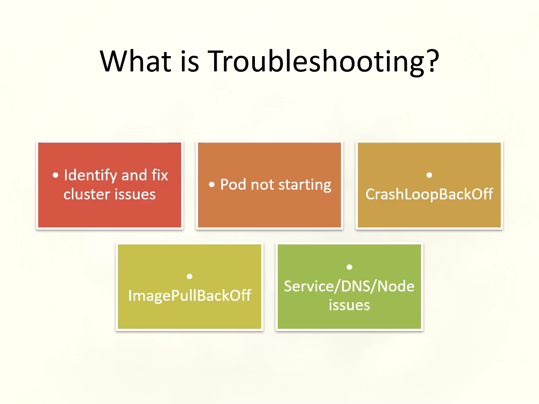In real projects, creating deployments is only half the job. The real challenge is when something goes wrong. Your pod is not starting, the application is crashing, and your service is not reachable. You are expected to identify the problem and do the RCA. So in this video, we'll walk through a structured process that you can use in production and also explain in your DevOps interviews. We'll understand troubleshooting in Kubernetes.